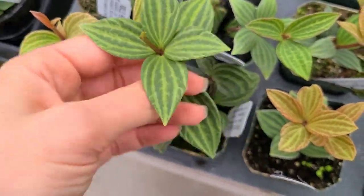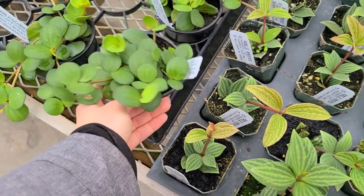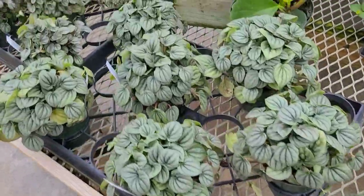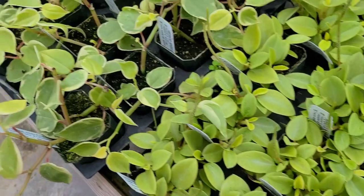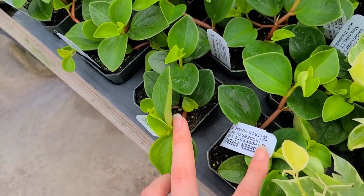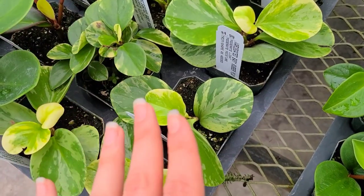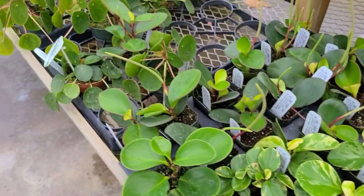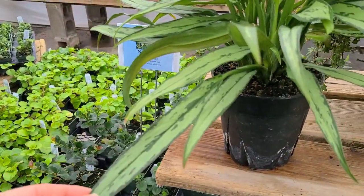Lots of different ivy. This is pelonia — I have a little cutting doing well in water. I'm not sure how well it'll do when I take it out but I like the variegation on these ones. There's the upright or parallel peperomia puriolata — very very sturdy, you can't even bend these leaves. This was one of my first houseplants and I kept it alive for a really long time. If you're looking for an easy, cool-looking peperomia this is definitely a hardier one. Peperomia hope is cute too and not a pain like the caperata are.